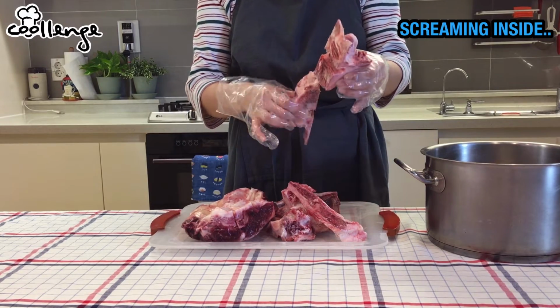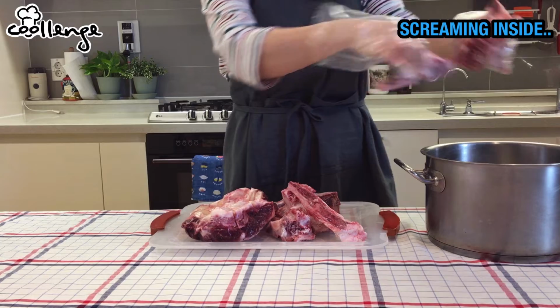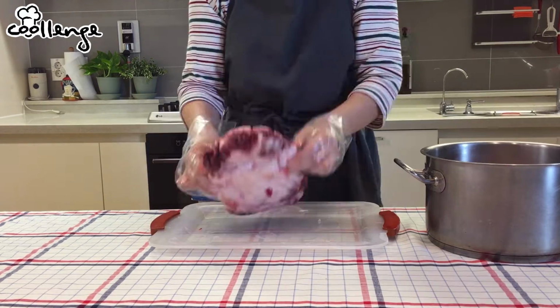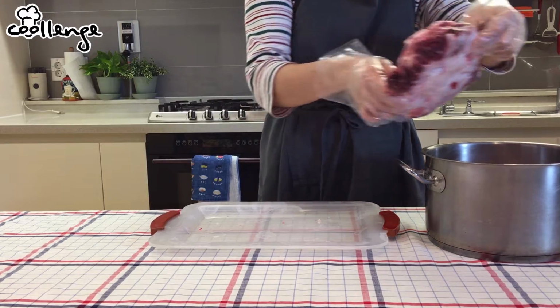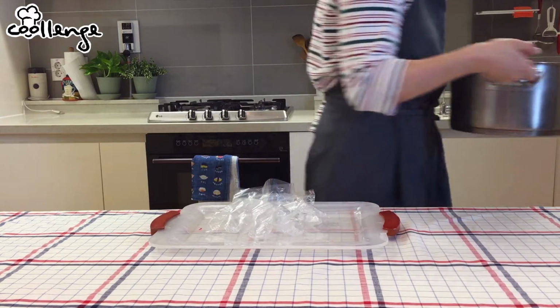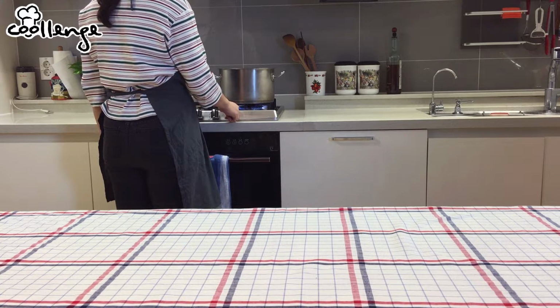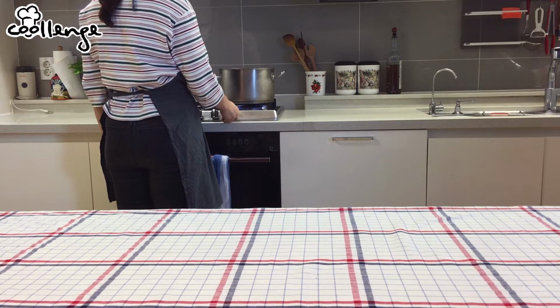Go to a butcher shop and ask for beef bones. You need some good bones for good broth that is with body and richness. Put the bones in the pot and fill it with water and pre-boil the bones for 10 minutes to get rid of the scum.